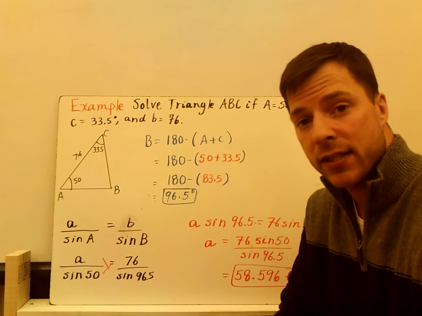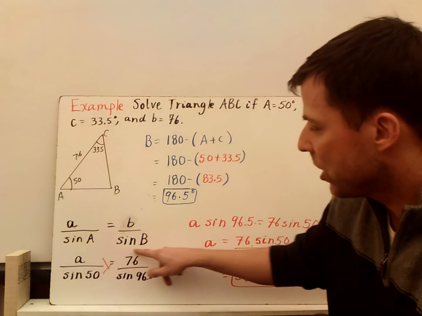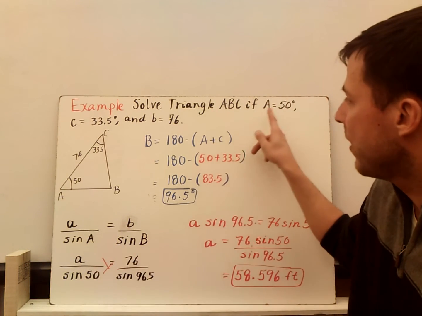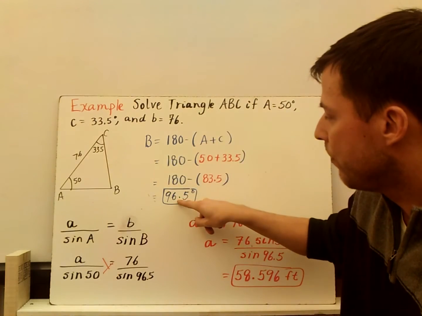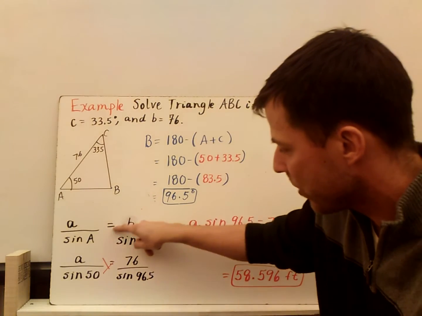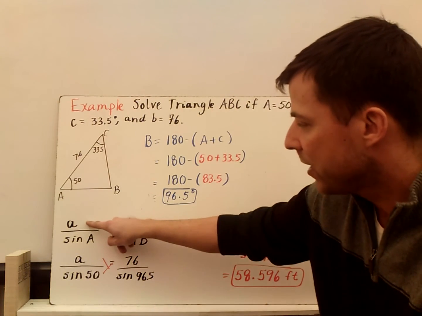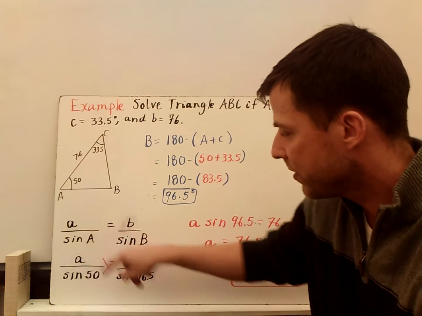So now I've got to go and find my missing sides. So when I do this, I set up a ratio. Now let's see what I have. I have just one thing for A, but now I have B angle and B side. So that's the known ratio I'm going to use right there. I'm going to find my missing side length for A. So there's the ratio of law of sines.